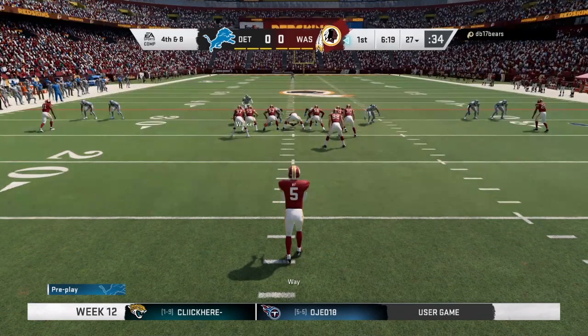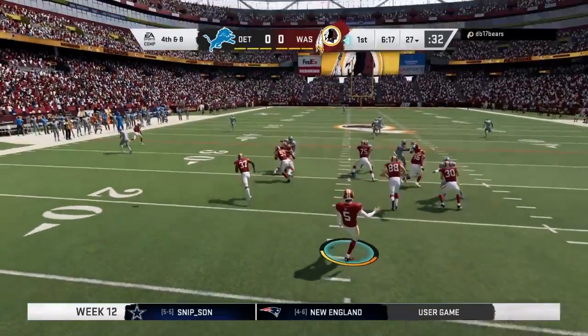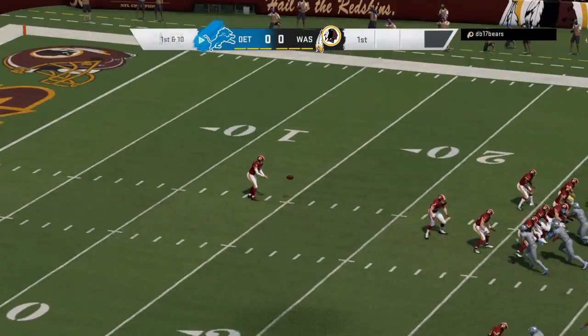And it's one of the goals of the game. They've got to be effective on passing downs. It's one of the few things defenses chart: how did we do on third down? That's a nice start for them in this one. And no return possible here as they angle this one out of bounds.